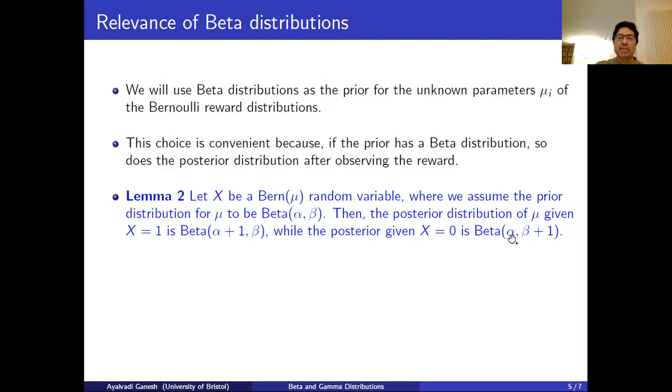So you can think of alpha as counting the successes and beta as counting the failures, and you update them. So your prior says that it's as if you are starting with alpha successes and beta failures before you observed anything. You are pretending to have observed this many successes and failures. And then as you observe more, your posterior distribution gets updated appropriately, but remains a beta distribution. Okay, and you can see how convenient this expression is if it's true.